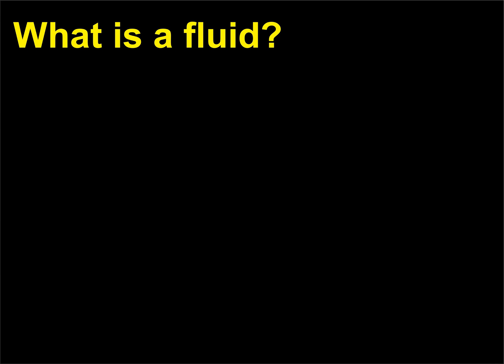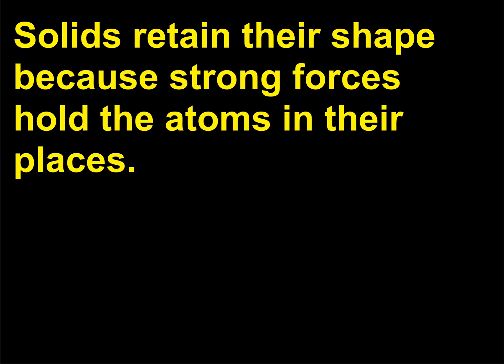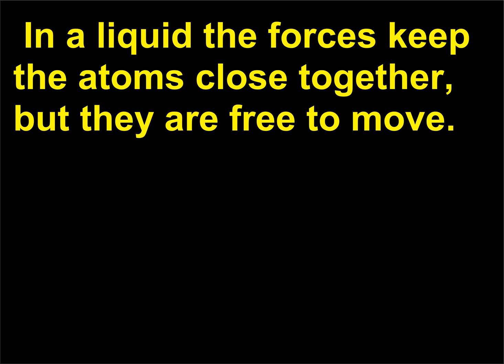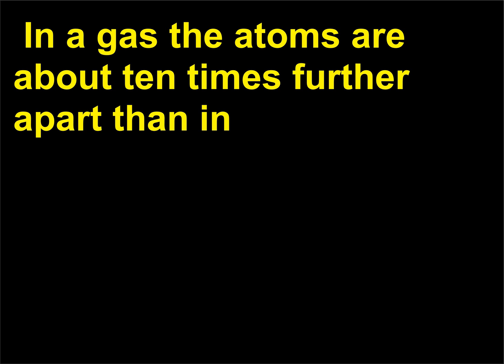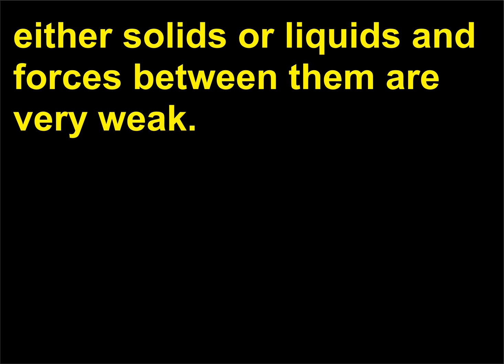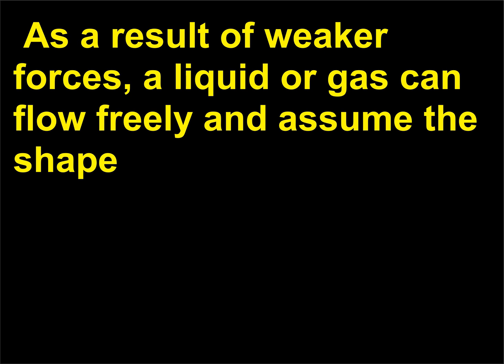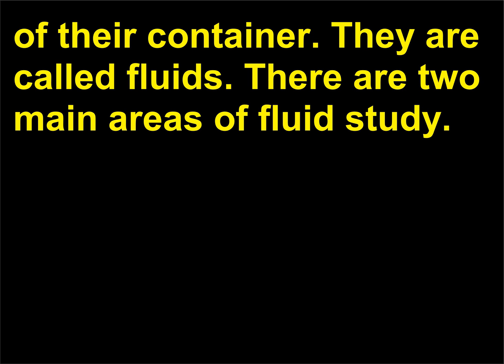What is a fluid? Solids retain their shape because strong forces hold the atoms in their places. In a liquid the forces keep the atoms close together, but they are free to move. In a gas the atoms are about 10 times further apart than in either solids or liquids, and forces between them are very weak. As a result of weaker forces, a liquid or gas can flow freely and assume the shape of their container. They are called fluids.